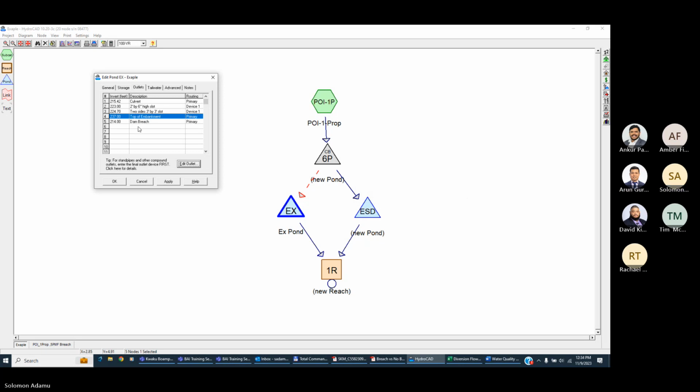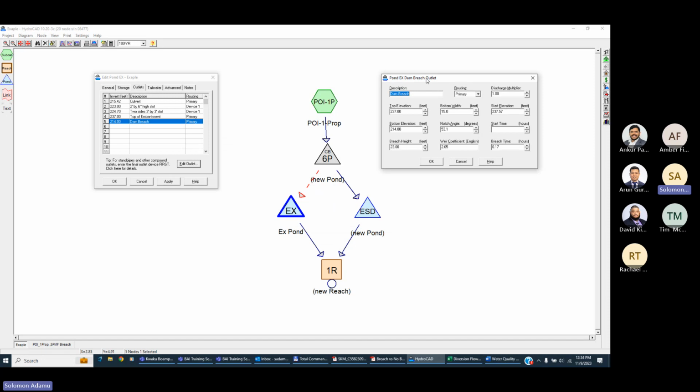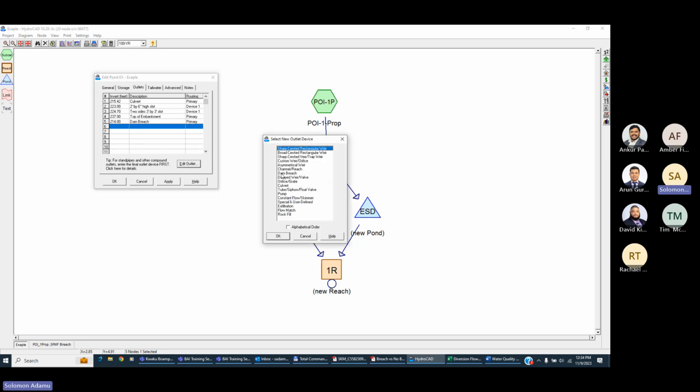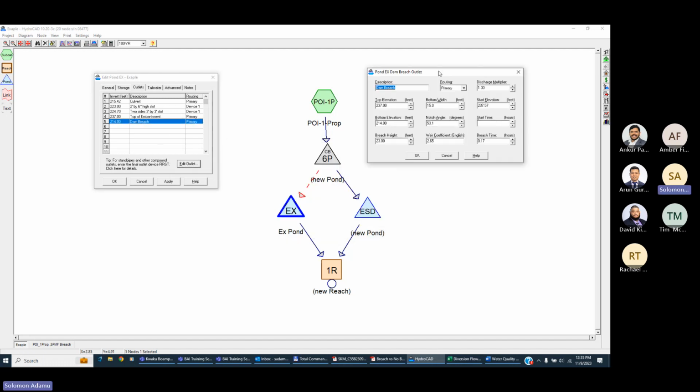So now for the dam breach analysis, do I have time? Yes. For the dam breach analysis, what we do is we just create a hydrograph, which we are gonna insert into HEC-RAS. So the way how you do it is, there is an option. You see dam breach here? You can choose that. That's how I did this. And then you're gonna put the parameters here.